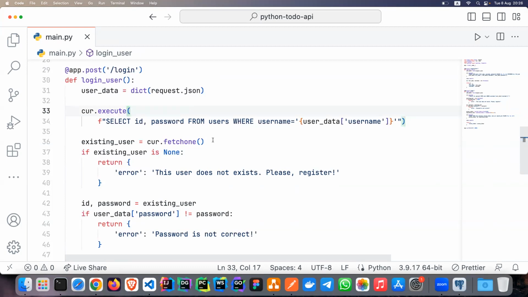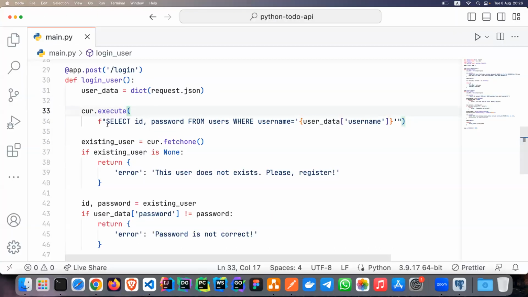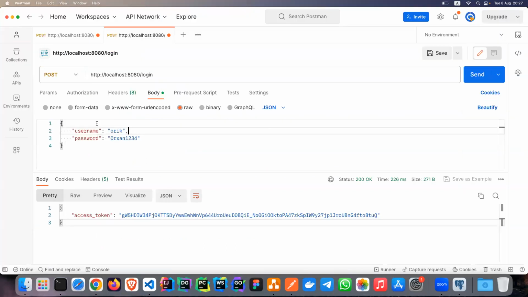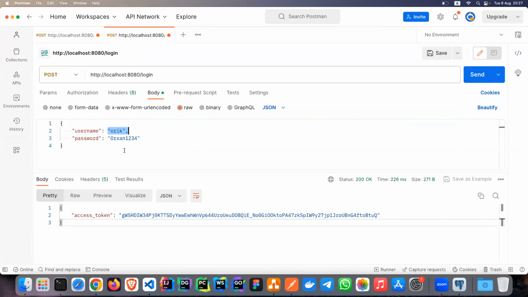First, we check if there is a user with this username. So select ID and password from users table, where username is this one. It means user data username.